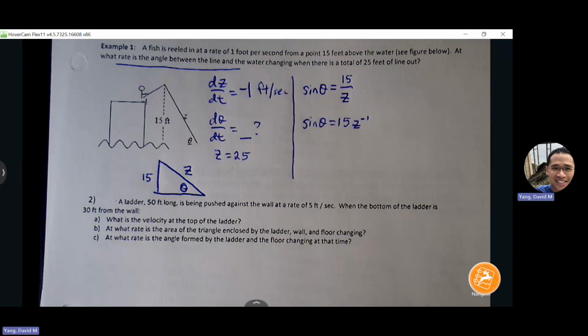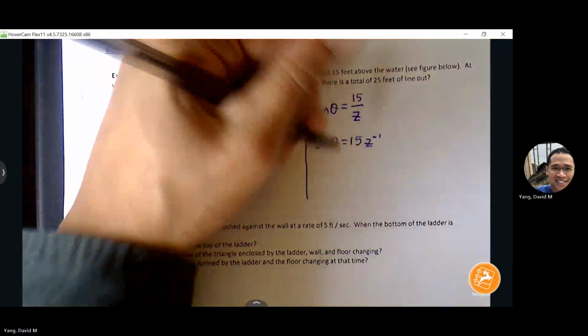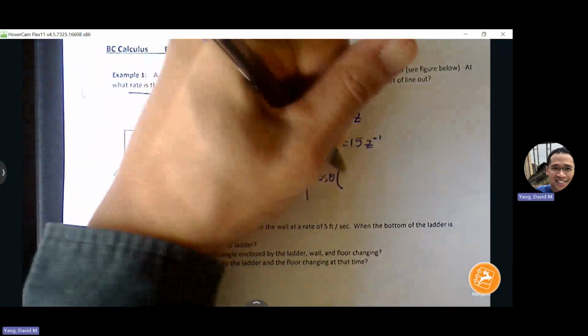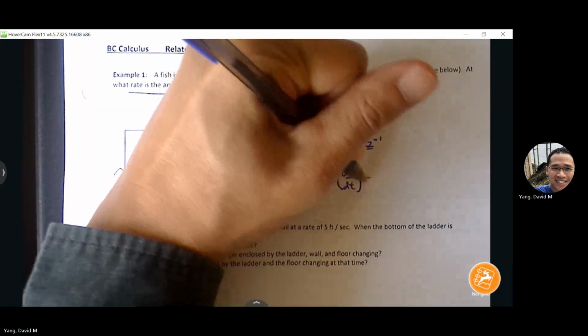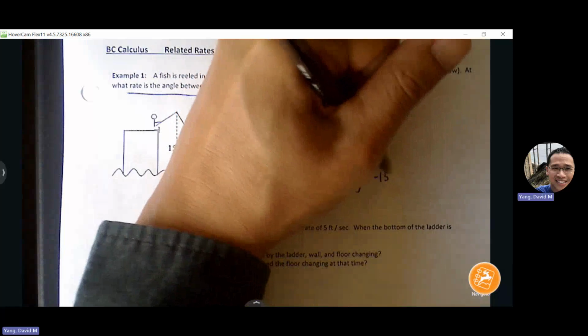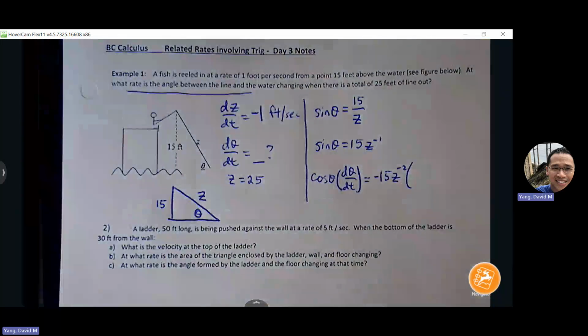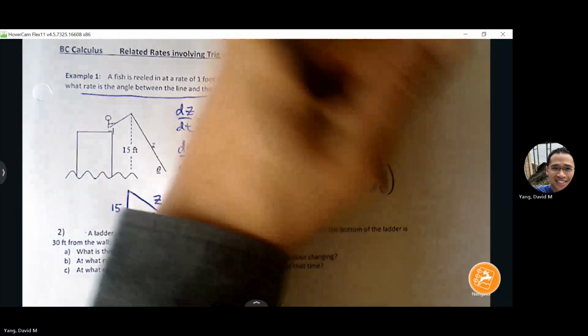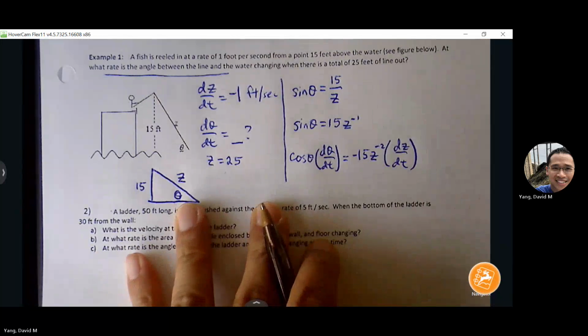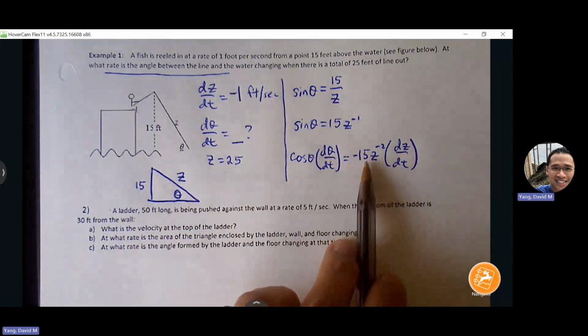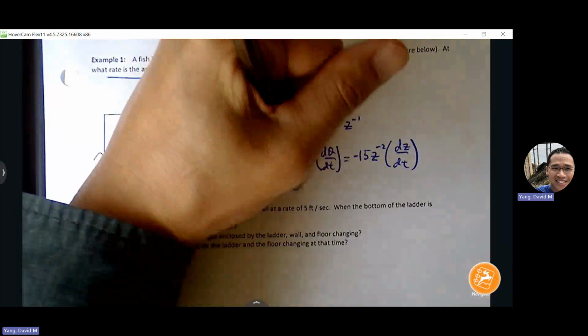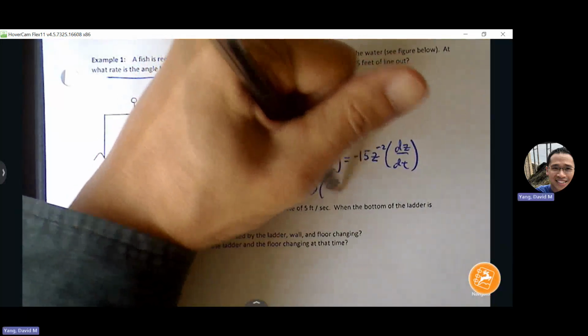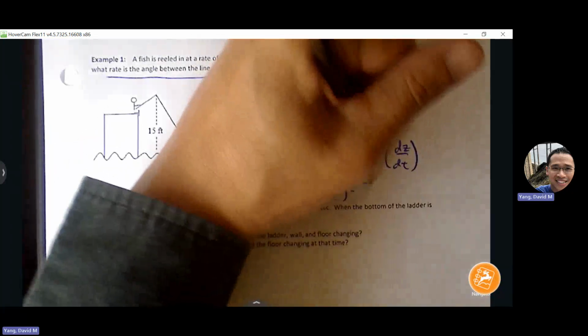Okay, so let's find the derivative. Remember, time is still the independent variable here. All right, so sine becomes what? Cosine theta times d theta/dt. Power rule here, negative 15 z to the negative 2 times what? Easy. Yeah, dz/dt. It would have been the same thing going through quotient rule, but I think it's a little bit faster, right? We just went through power rule. Okay, so let's see, cosine theta. Let me clean some of these terms up on the right side.